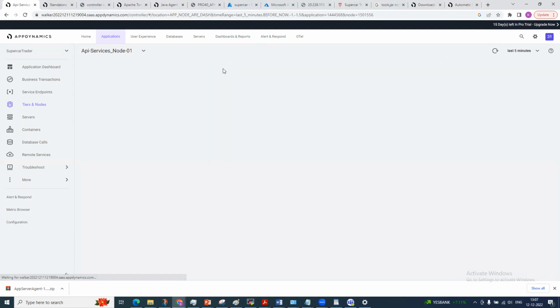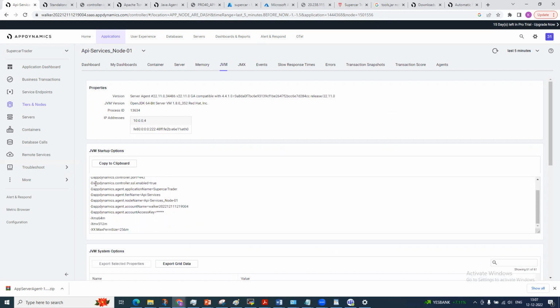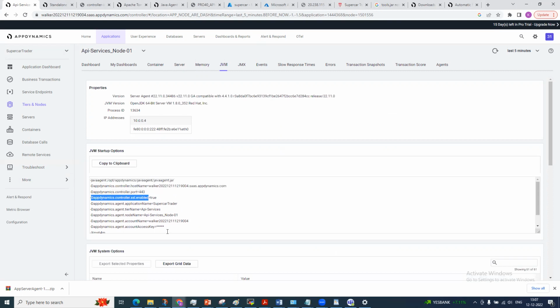Then you will see the JVM metrics. All the Java command-line arguments that we have passed can be seen over here. Whatever we have configured in the controller-info.xml will be passed as a Java argument itself. If we want to override the controller-info.xml, we can pass it in the startup line, and that will take precedence.